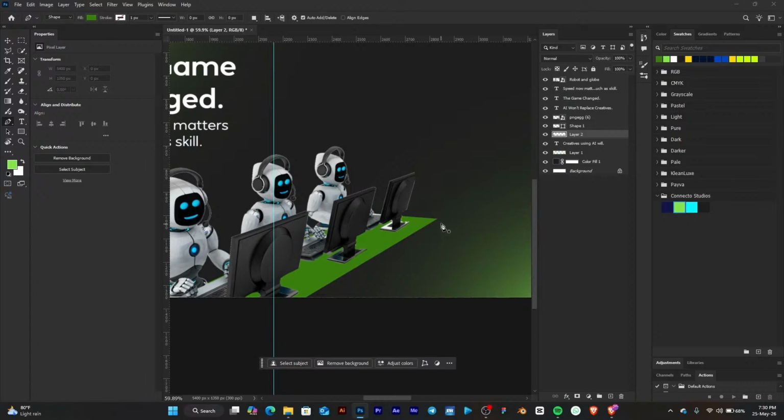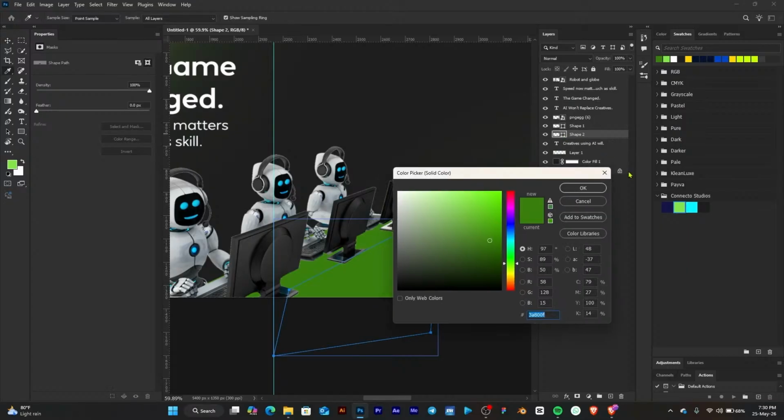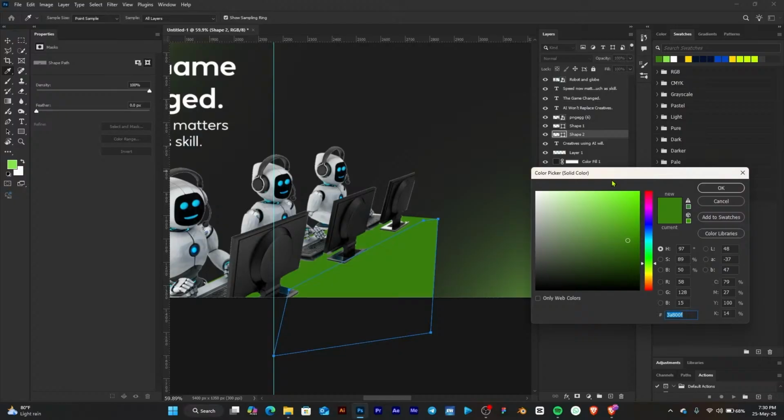So with the same pen tool, you can just draw the other side. All you have to do is change the color and make it darker. So once it's slightly darker than the first one, you would have the effect you're trying to get.